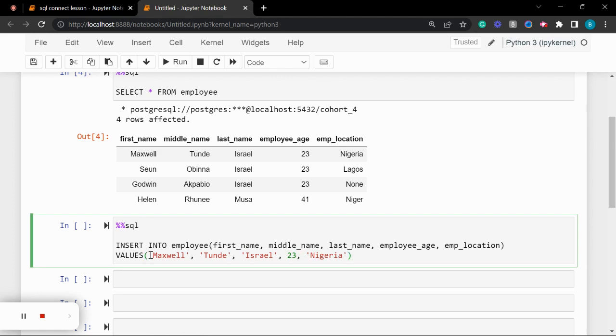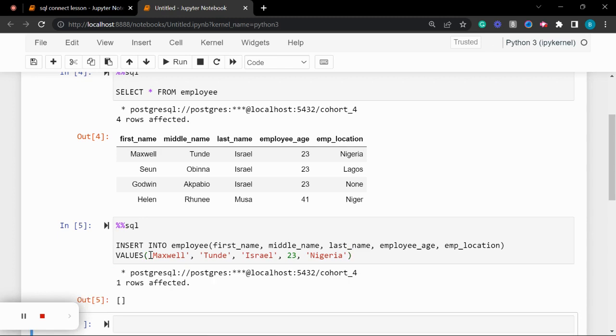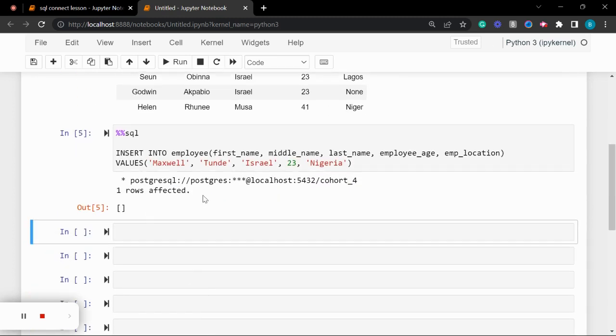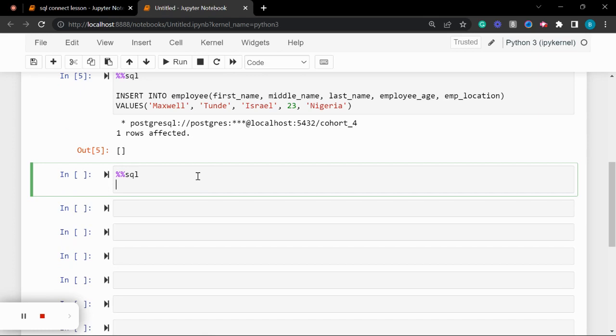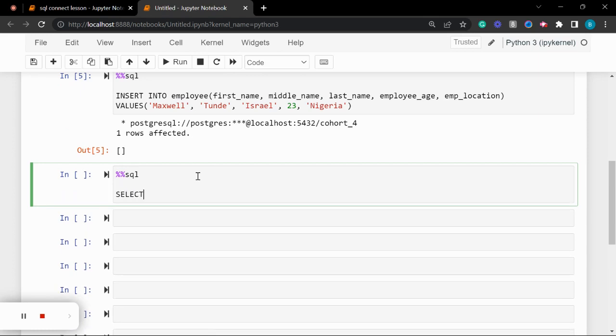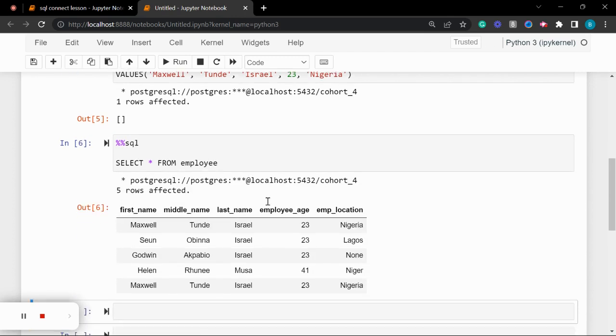So I would Shift Enter to run, and it says one row affected. So it was successful. To confirm that, let me check the table, and I would do select all from employee, and that is that.